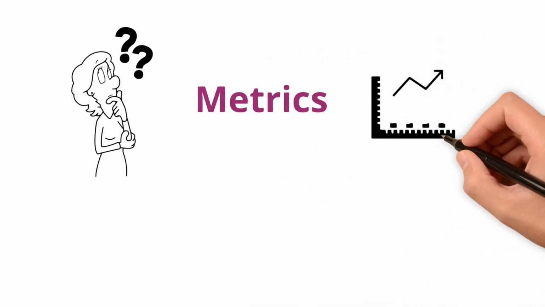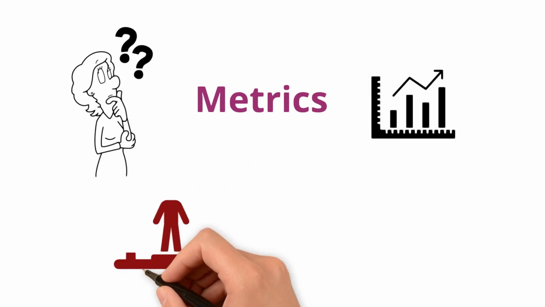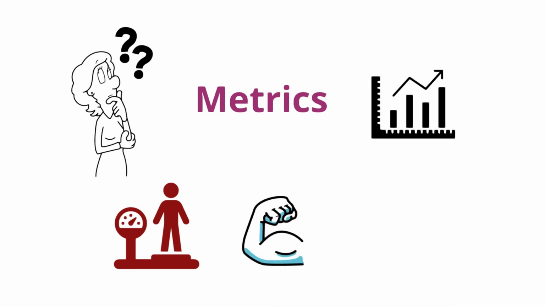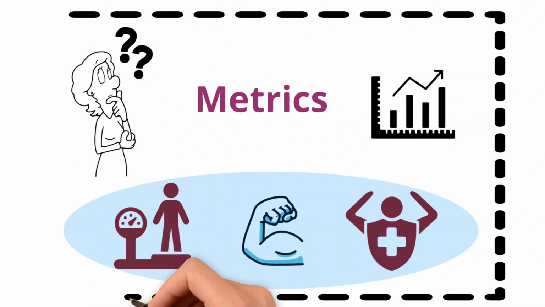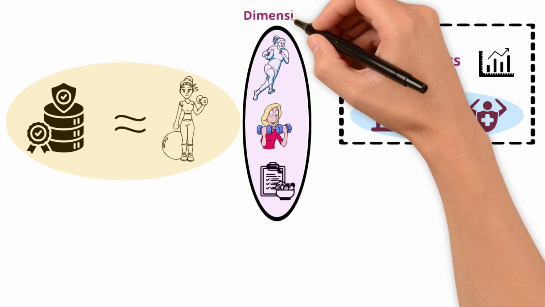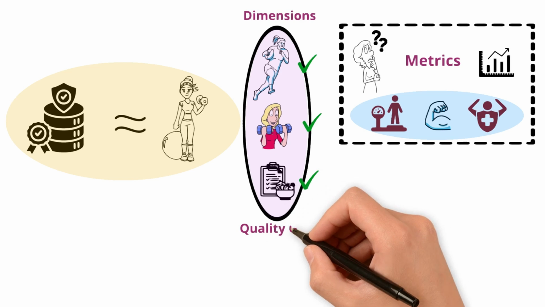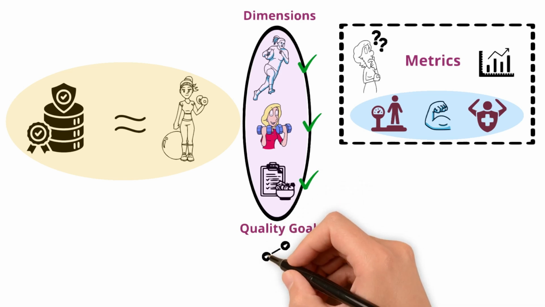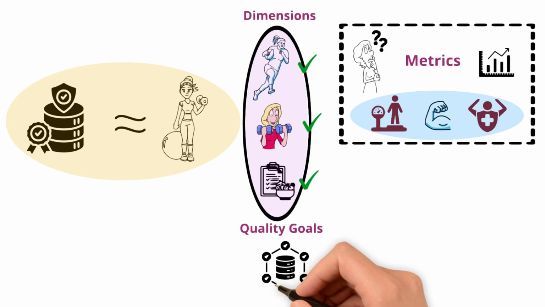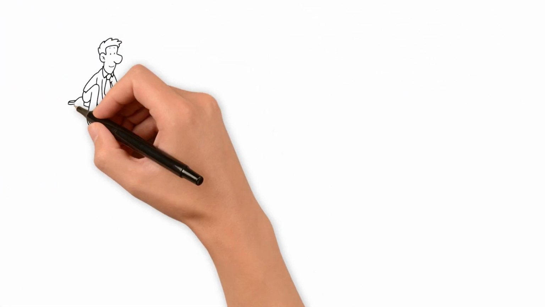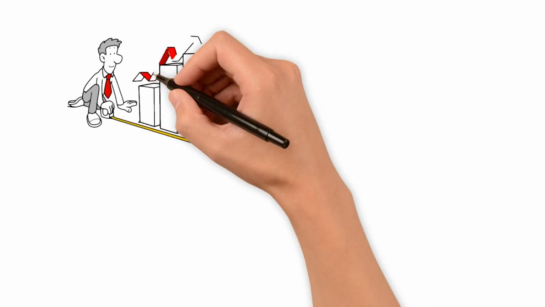You track specific measures like body weight to see fat loss as a result of cardio, muscle tone or strength levels for your strength training progress, overall health and immunity as a reflection of your balanced diet. In this analogy, dimensions mean cardio, strength training, and balanced diet that represent the overall quality goals you set for fitness, like data quality dimensions such as completeness, accuracy, consistency, etc. Whereas metrics like body weight, strength, and health are the measurable values that help you understand if you are on track and achieving those goals.